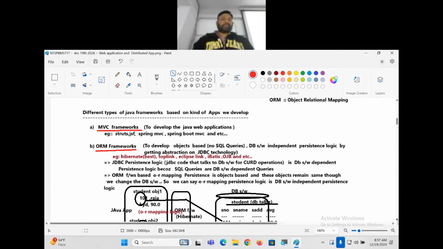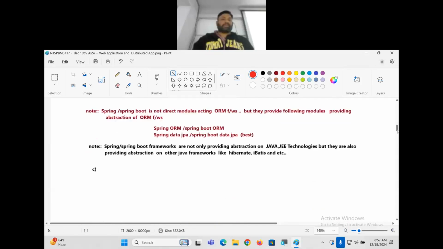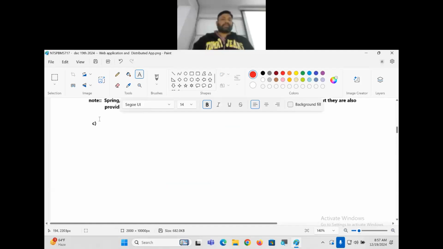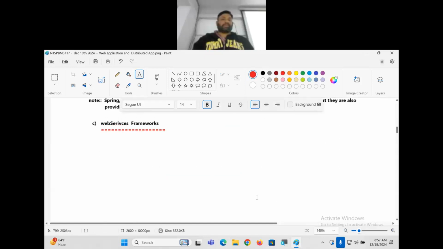Third one is web services frameworks. These are web services frameworks. Are you getting my point?